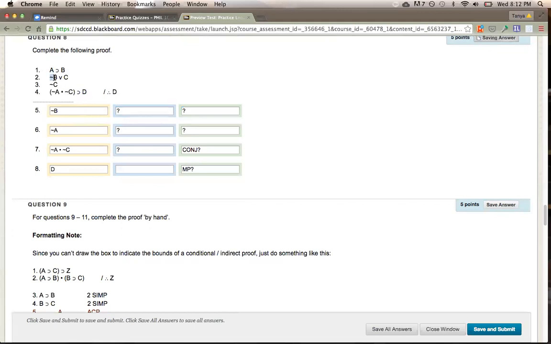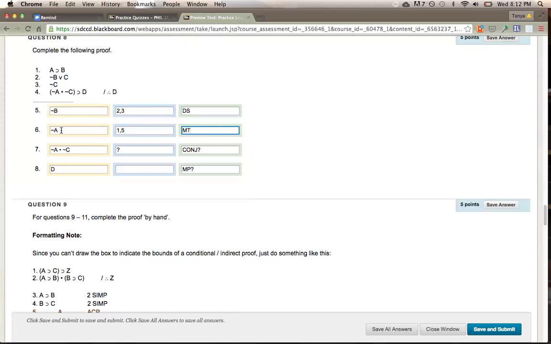Well, not B is right here. It's part of a disjunction. And I have the negation of one disjunct. So I can get not B by using disjunctive syllogism on lines 2 and 3. Okay, so this is starting out. Now that I've got not B, that's the negation of the consequent of this conditional. I can infer not A by 1, 5, modus tollens.